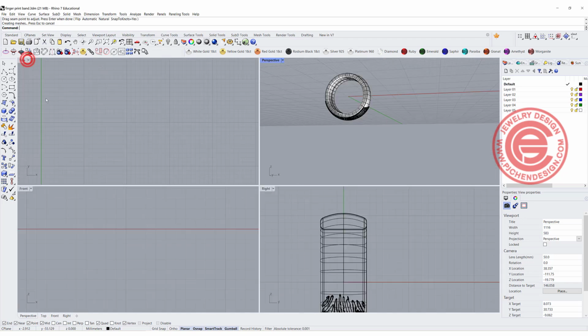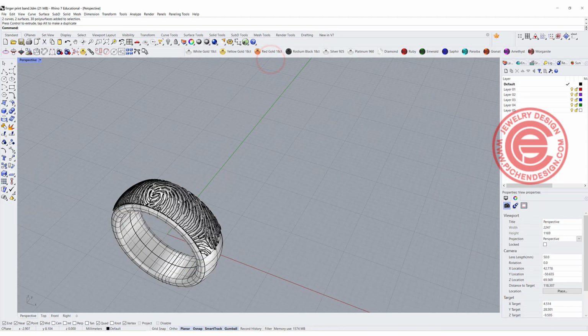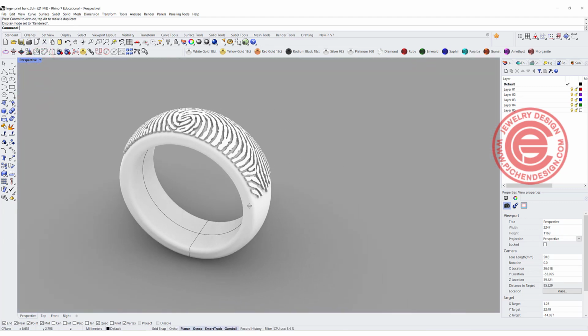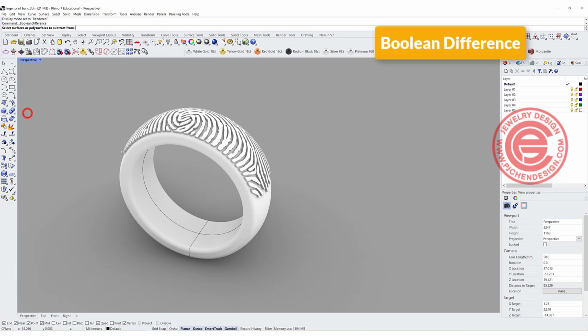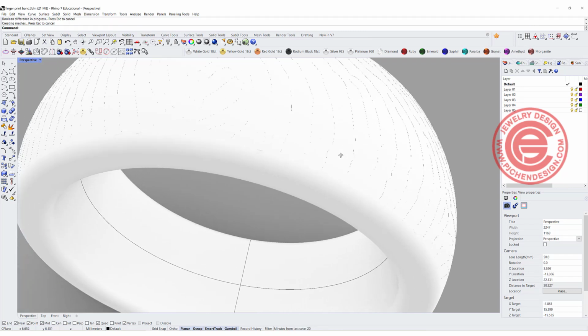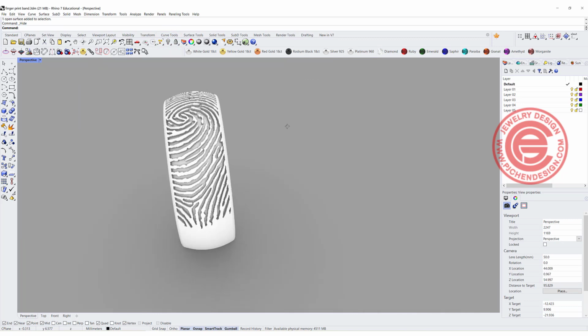All right, so to make it easier to see, I'm just going to rotate it 180 degrees, like this. All right, so now if you look at the render view, this is kind of protruded out. And if you want it more like an engraving, like a cave-in look, we want to use the Boolean difference. This one will be subtracted out of the rest of it. All right, if you zoom in, it feels hard to see anything because we have a surface there and we just need to hide it, and that will be our ring.